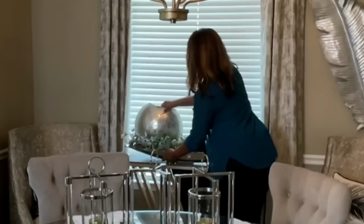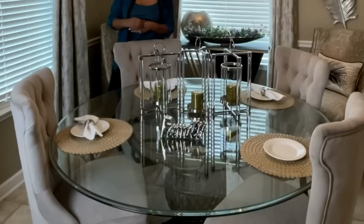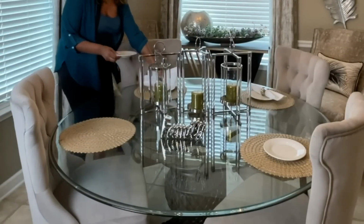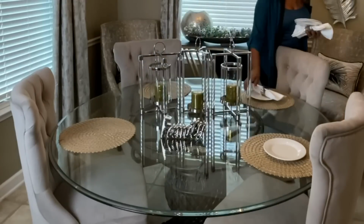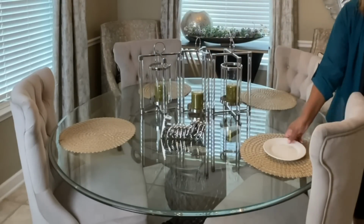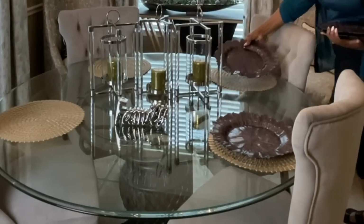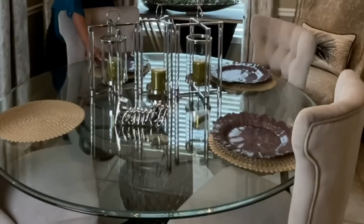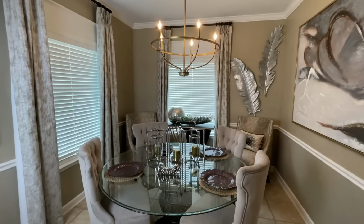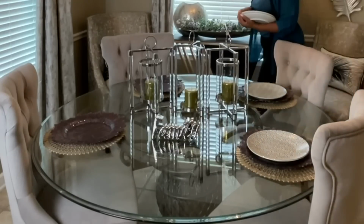All right, so let's go ahead and move some stuff around so we can decorate the table. Well, let's just do a little tablescape. Y'all know I'm not a big fan of tablescapes, but I am going to do a little one just for the season. So let me go ahead and get started. I'm just going to use the tableware that I just purchased as well as these beautiful chargers. I got them from Z Gallery. They are purple, but they look gray too. So I'm going to play off the gray for this particular table setting.